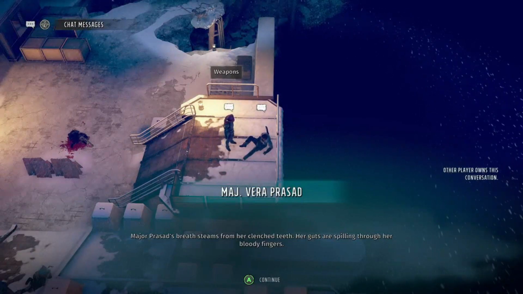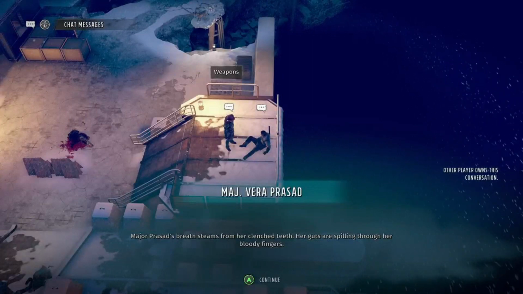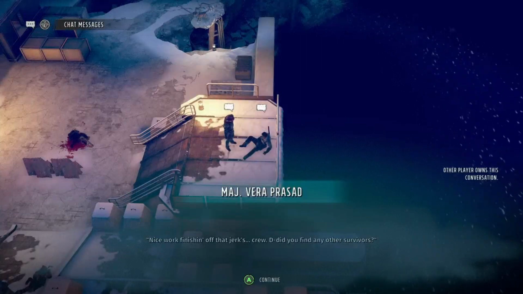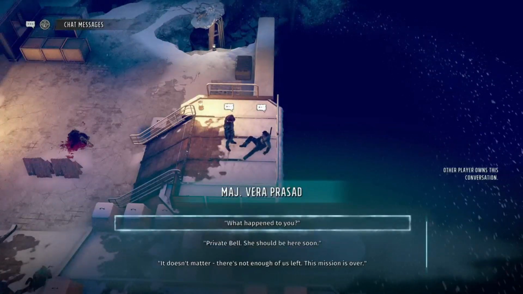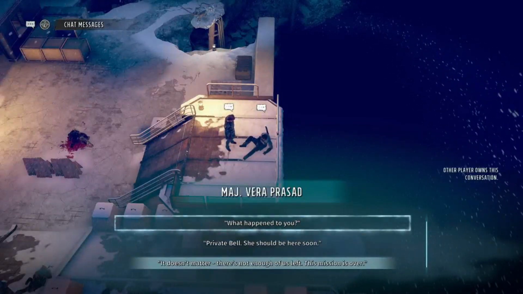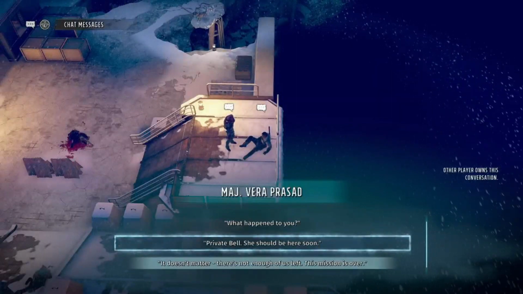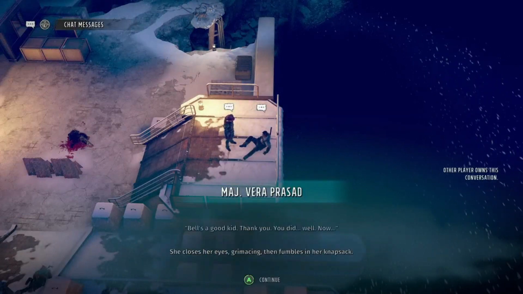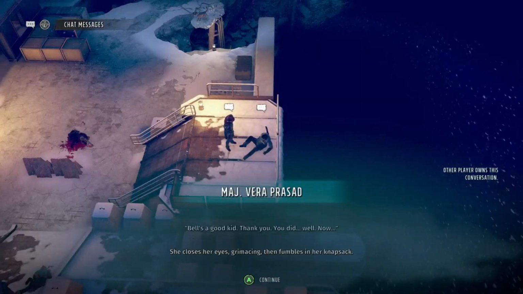As you walk up and start pressing her badge in her face, you see this? Nice work finishing off that jerk's crew. Did you find any other survivors? We did find Private Bell. Yeah, we did. We actually opened up that tree, I think, for that conversation. Thank you. You did well.